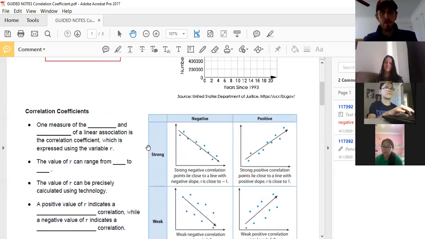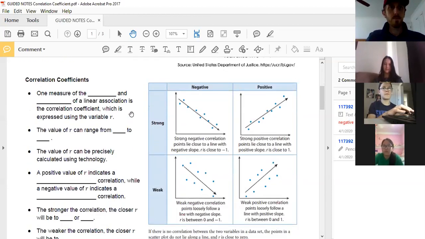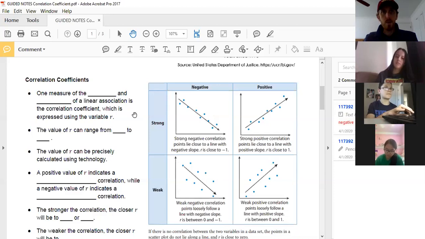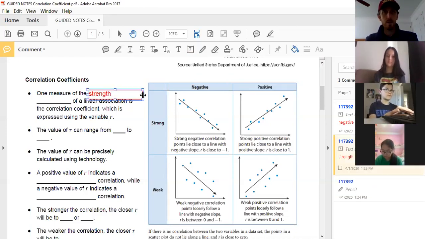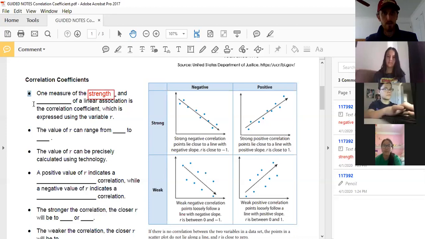Okay, so if we're going on down here, one of the ways that we measure correlation, whether it's positive or negative, is we use this number called the correlation coefficient. It sounds super fancy, makes you sound really smart. Correlation coefficient tells you the strength and the direction of your relationship, okay? Correlation coefficient tells you the strength. Let me get that a little smaller. The strength and the direction. Come on, man. I'm still figuring out how to use this little editing tool.